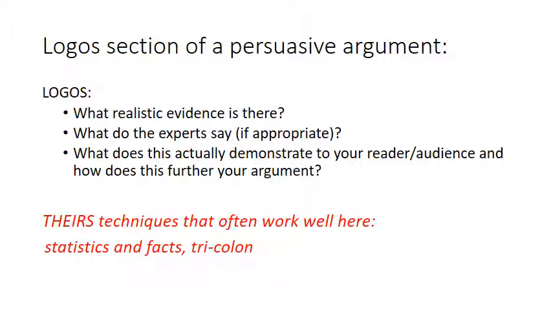And then also what this actually demonstrates to your reader or audience. You have to explain your evidence. Never assume that they understand what you're demonstrating with statistics or facts or quotes. You then have to go on after you've provided those and explain what you're demonstrating with that. There are techniques that often work well here, if you remember: statistics, facts and tricolon, but that doesn't mean that you're limited to those. It's just that these commonly are found in the Logos section.